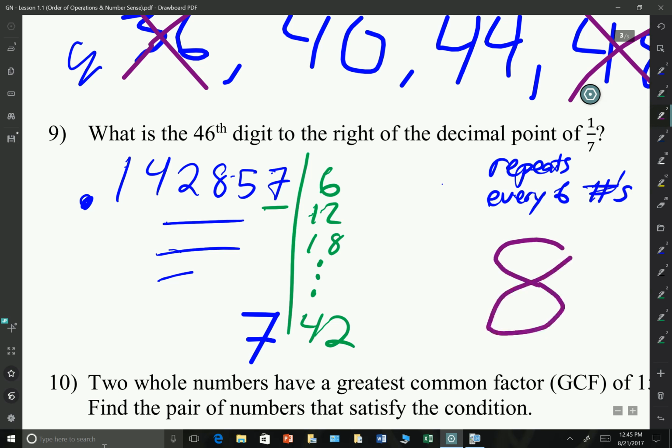That's it. It's slow. I get it. But you have to learn how to find patterns and look for patterns to get faster. If you've never done it before, it's going to be slow. But you can improve yourself. I could list them all out and then count, or find the pattern. It works here.